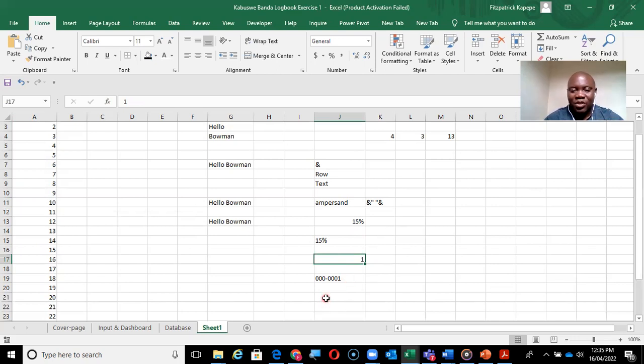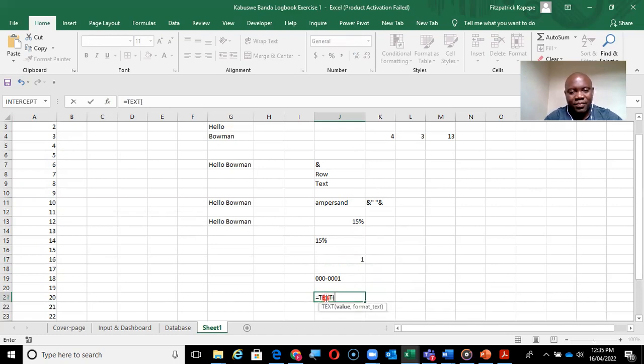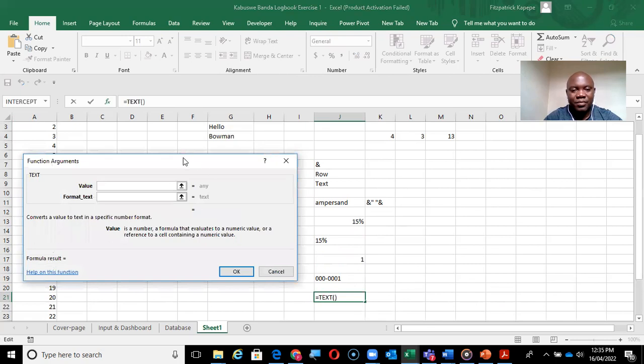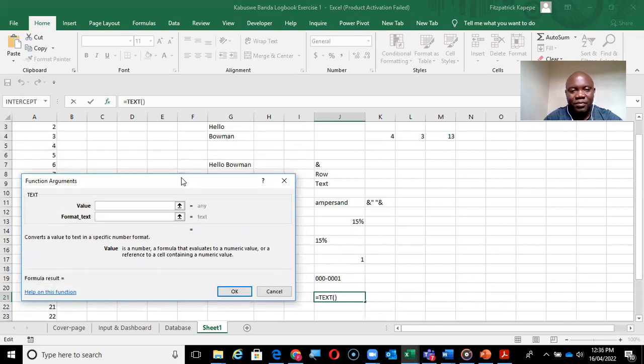So say equals text, tab, Control A. So we go to value. You can even type 1 like this, or you pick from there. But let's just type it so that you see what we are trying to do.